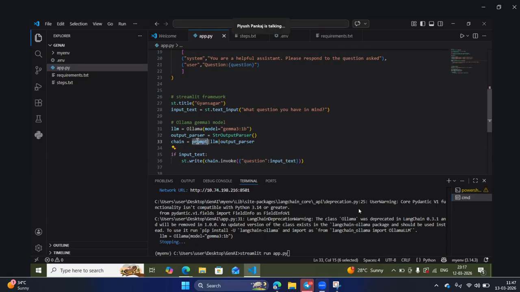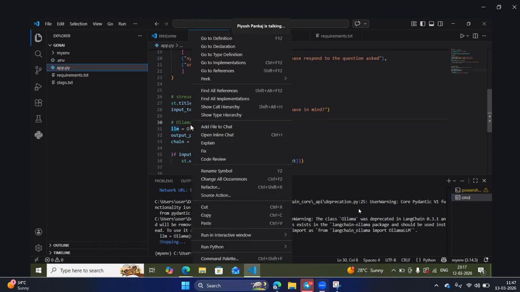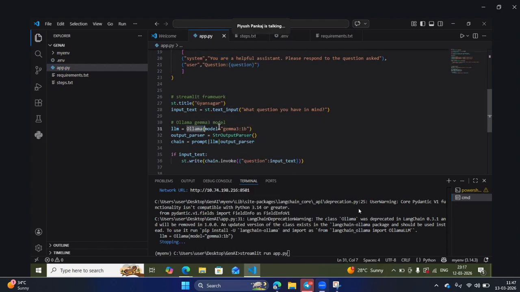It will go to the prompt template. The model understands what it needs to do, and the processing part is done by the LLM, the model itself, the brain that we are using, the brain of our application, the Gemma 3 model. And whatever the output the model is going to give, we want it to be in clean text. So that's why we are using the output parser. So everything will get passed over here, and the same output will be received.